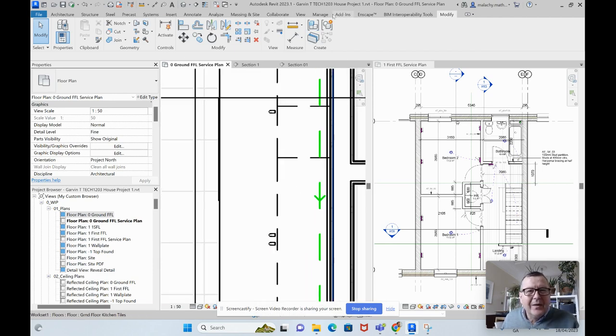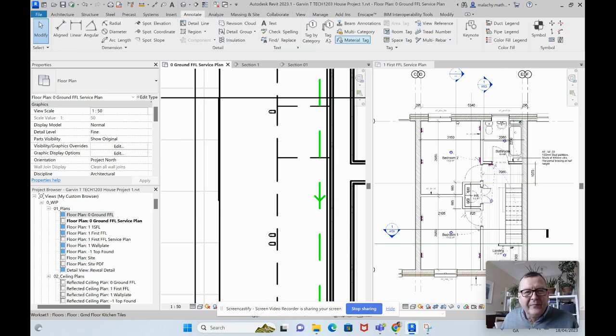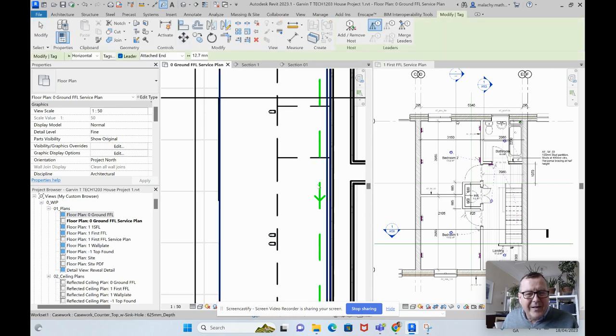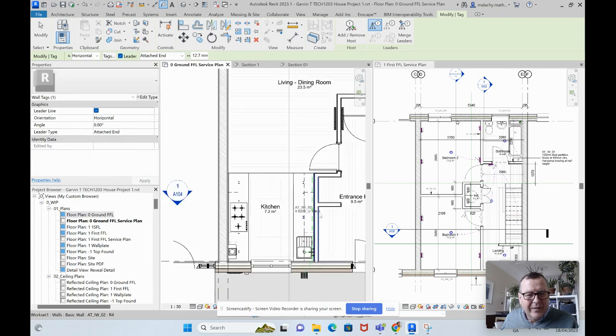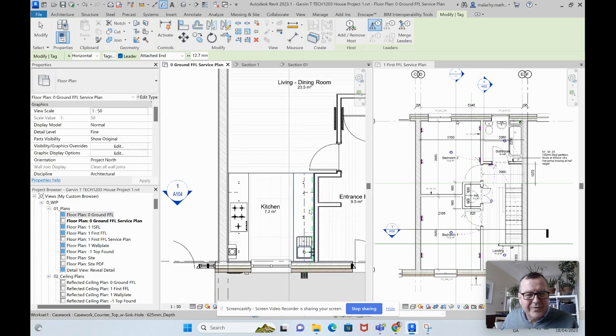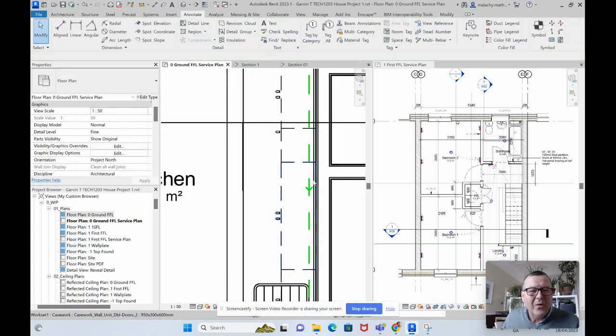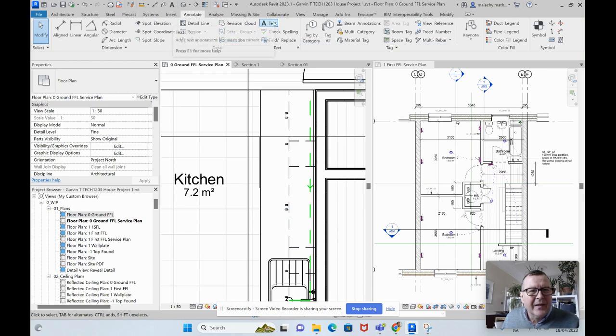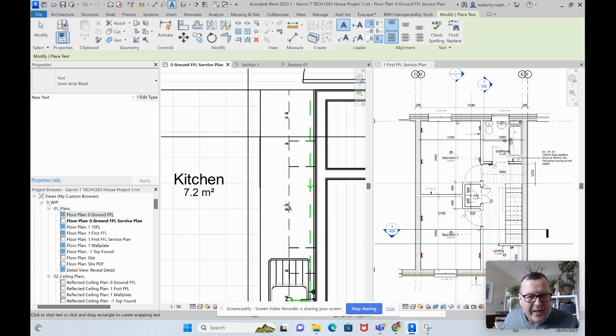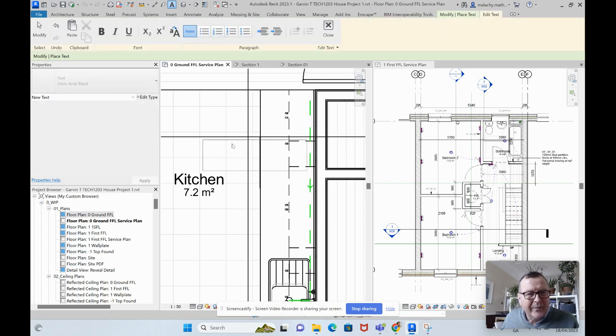In the meantime, what I'm going to do is create a note here. Now, this is going to be a dumb note because, unless we can tag that, tag by category. Let's see. No, it's not letting me choose that one. So because it's just a dumb line, I've got to use a dumb note with it in this case. Watch out for the next video, because I'll try and use Tom's system. So I'm going to put in a little note there.